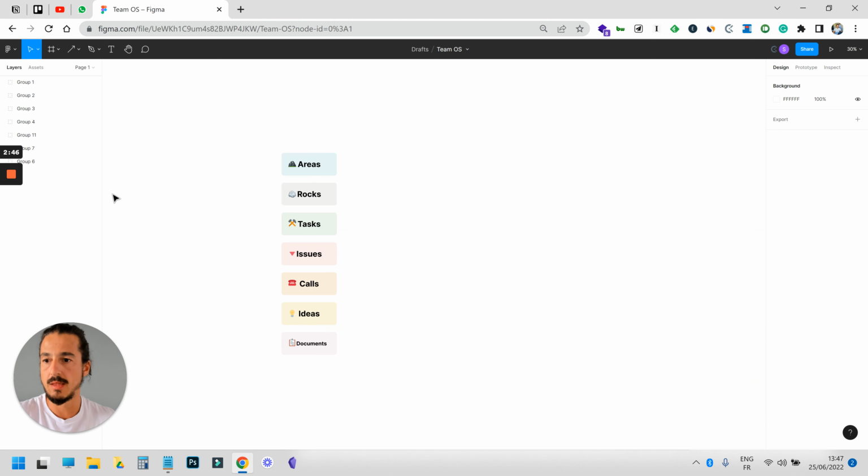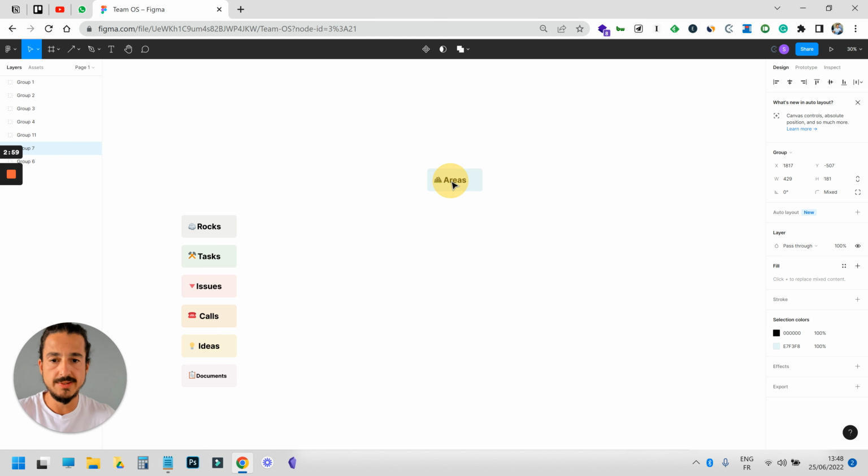So just to show you, I put all the pieces here in a blank Figma file. Then I can move around and explain what each of them is doing. Areas, you can call it the way you want. It's the very high-level piece of your business or activity. This is where you split things, you segment things depending on your needs. For example, let's say you are a big brand or you manage several brands, then maybe you will have different e-commerce stores.